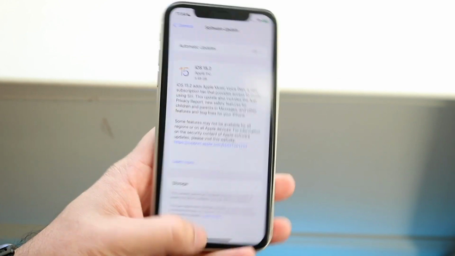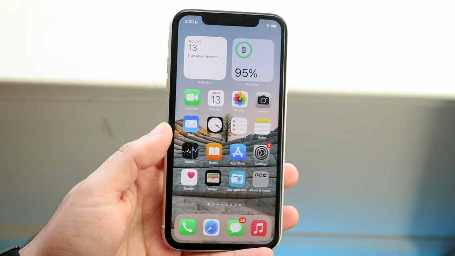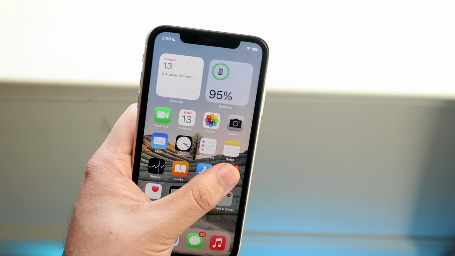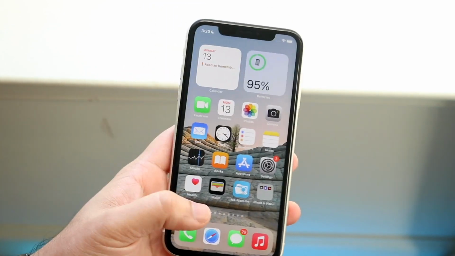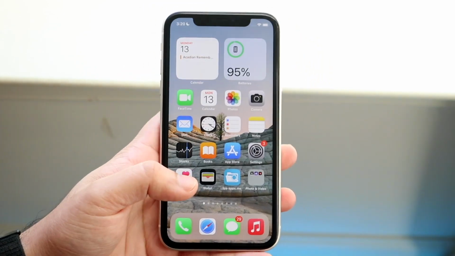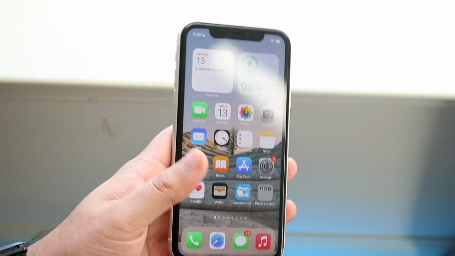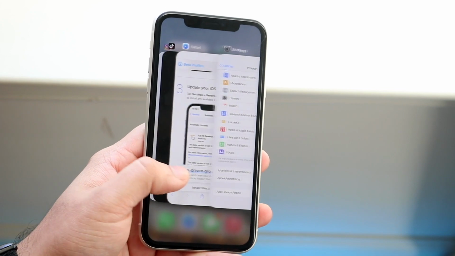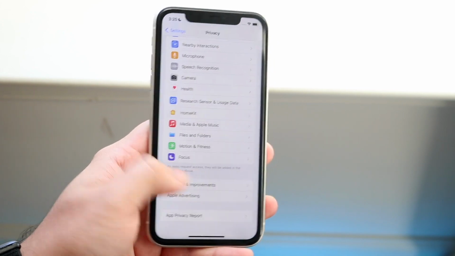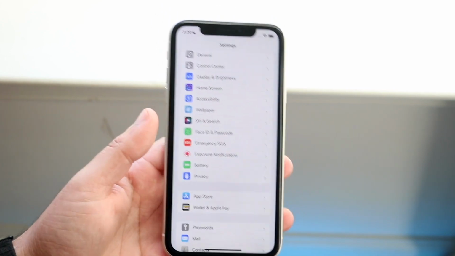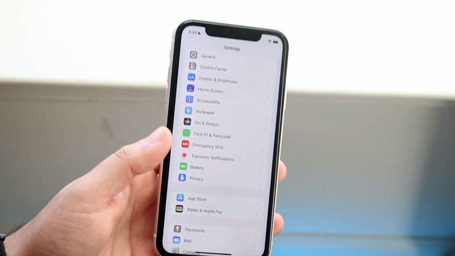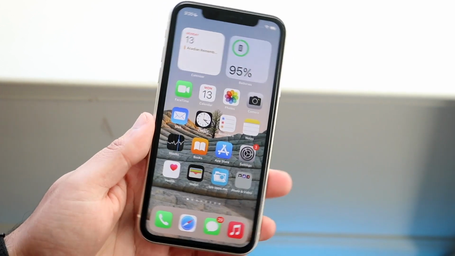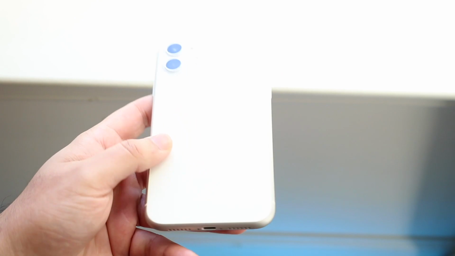So that's another update. There's also a little digital legacy update as well, which is actually pretty impressive. This will basically give access to certain files and certain photos or whatever that you give access to certain contacts when you actually pass away. So I think it's actually a pretty impressive update. I think it has its place. It's a little morbid, but it's another feature that iOS 15.2 brought. And there were a ton of different bug fixes and tons of different improvements as well within this update too.